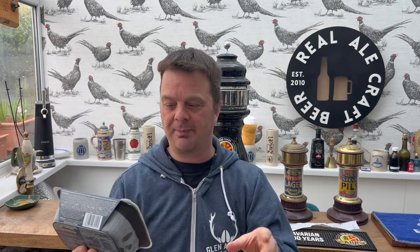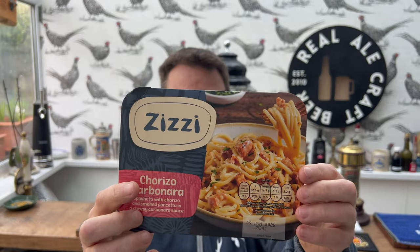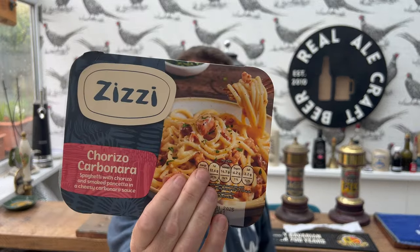£2.75. Sorry, £3.75. So 76 pence more for quite a bit less food. And okay, it's got the word Zizzi on it, and I'm hoping it's really good. So let's go away, cook it.